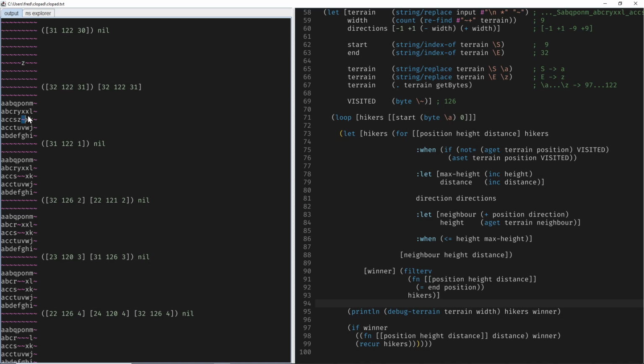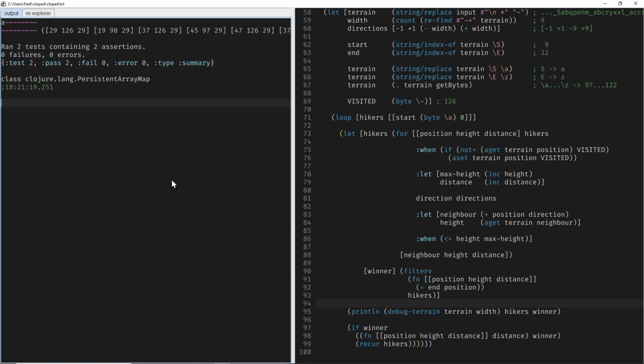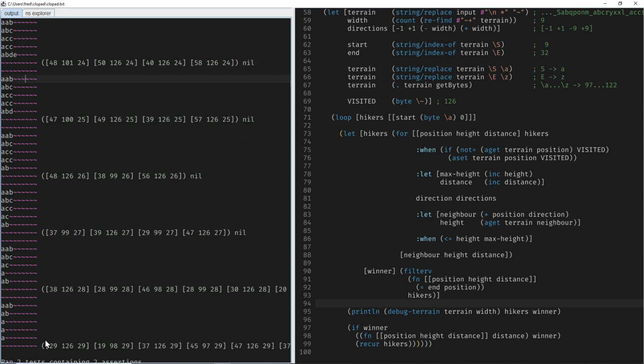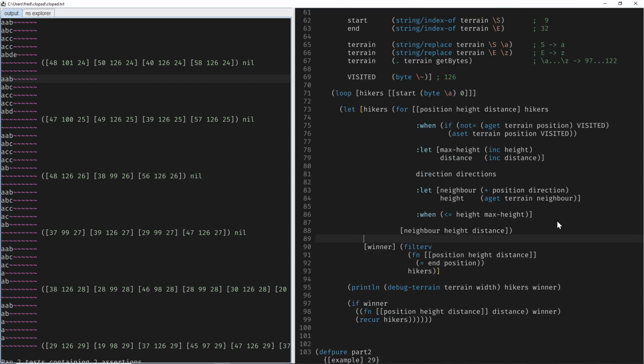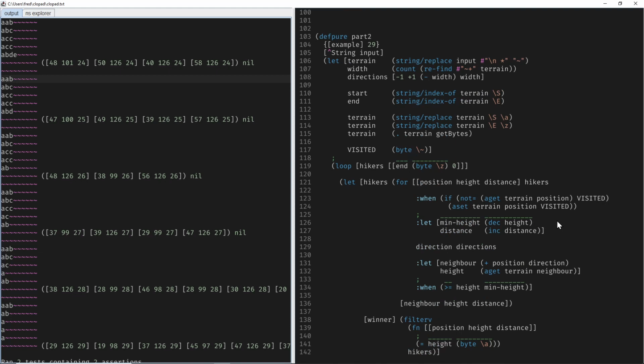Okay, so you should see the spiraling out here in the opposite direction. And when do we actually stop? Yeah, so here at the end, we found an A apparently. Okay, so what do we have to change in the code? I marked the changes. They are not too many. So here's one change. Of course, the first hiker starts at the end instead of the start, and the elevation is Z instead of A, but the distance from the end is, of course, still 0.